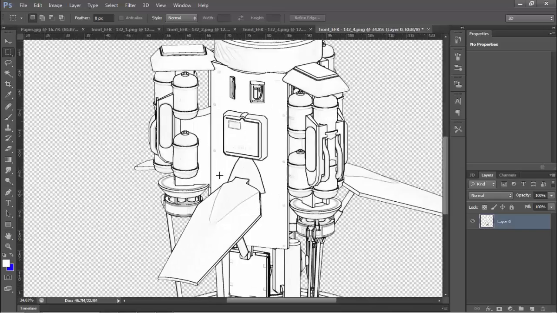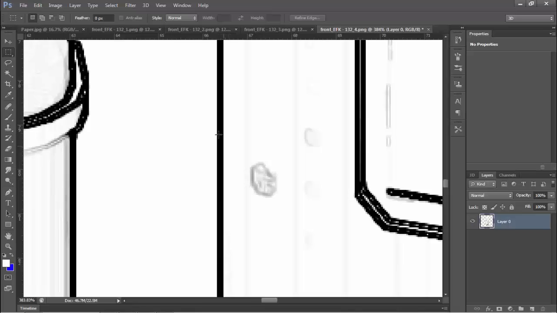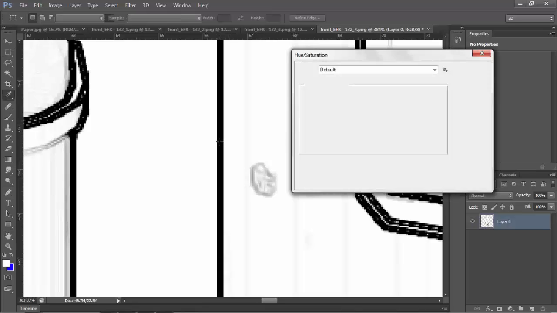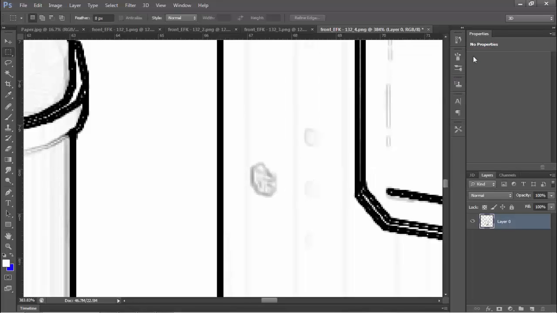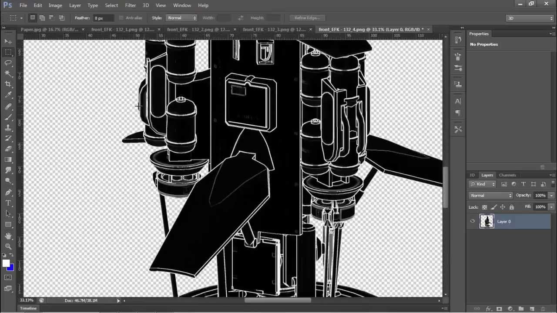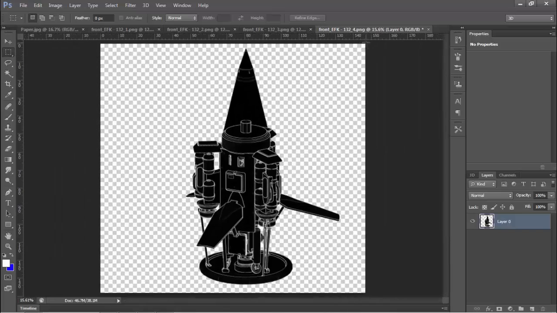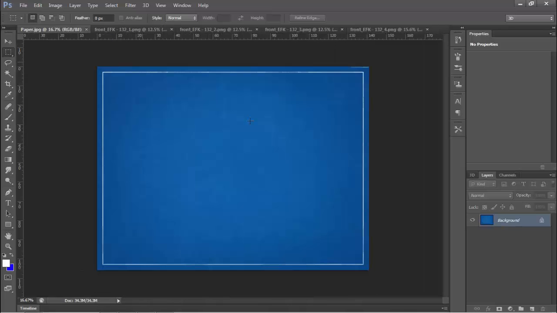You're thinking, oh, that looks alright, it'll probably work. Well, you see we have these black lines, and we want these lines to be white. So if you hit Control-I, it inverts the image, and all the black becomes white and all the white becomes black. So now here we have this. Now we can just take this whole image and put it onto our paper.